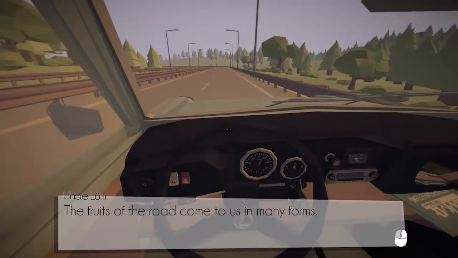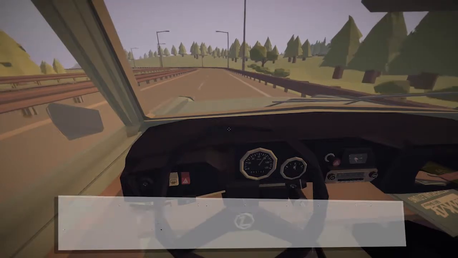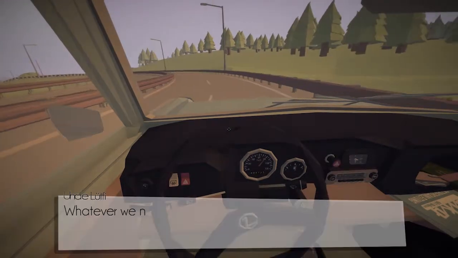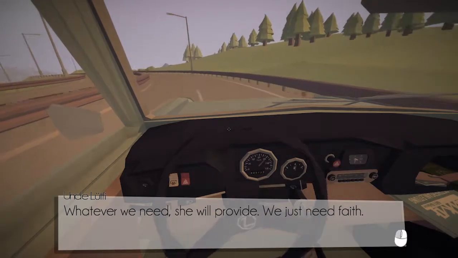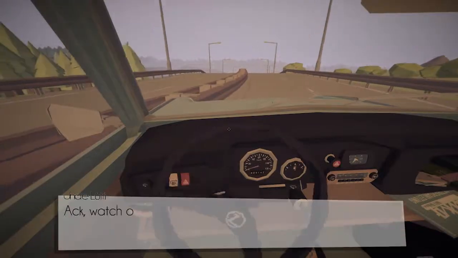Alright, the fruits of the road come to us in many forms. An abandoned car can provide us with much-needed replacement tires, or perhaps a crate at the side of the road will allow us to trade for fuel. Whatever we need, she will provide. We just need faith.